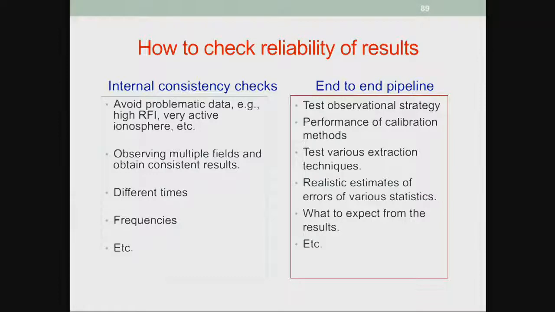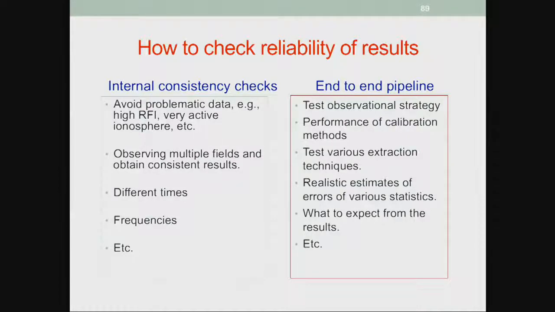If you want to do something so difficult and convince the community that you have discovered something, first of all, to convince yourself that you have discovered something worthy of publication, and then convince the community, which is much harder, you have to do a number of things. This is what we learn from particle physicists, from the huge experiments they do. First of all, you do as many internal checks of your data as you can. You cut the data in time, say half the time and the other half, and if you see the signal in one and you don't see it in the other, you become suspicious. You cut it in frequency, in directions, in what have you. You have to do as much as you can in terms of consistency checks.